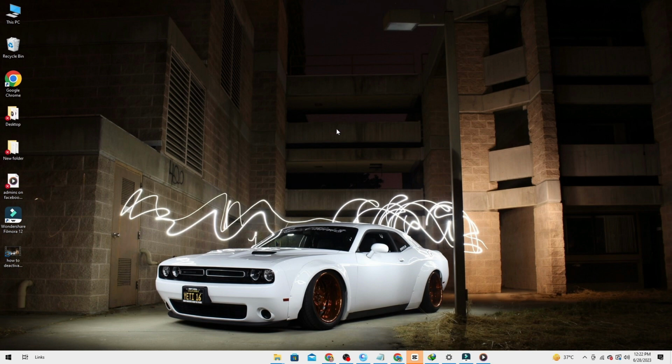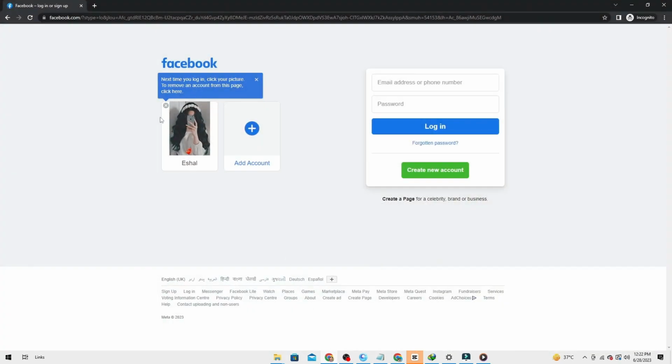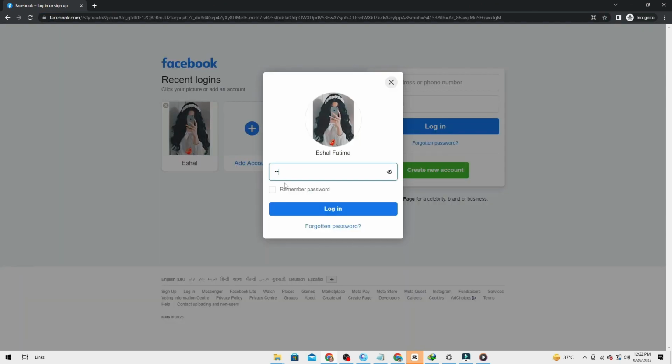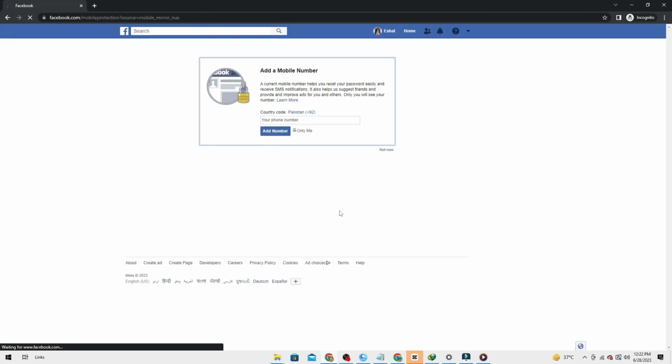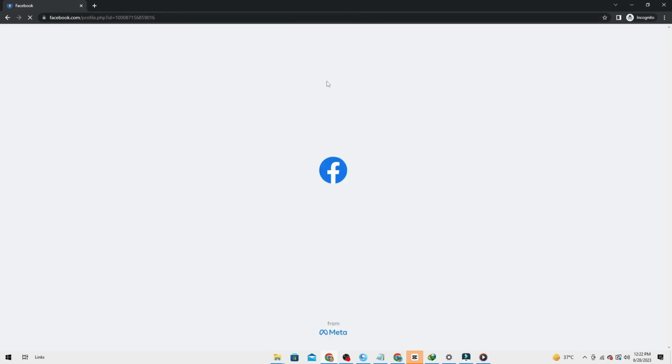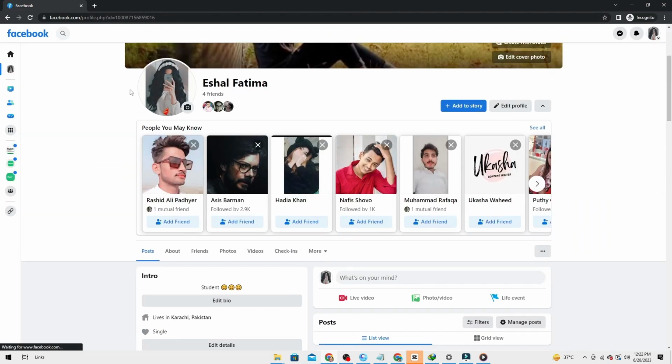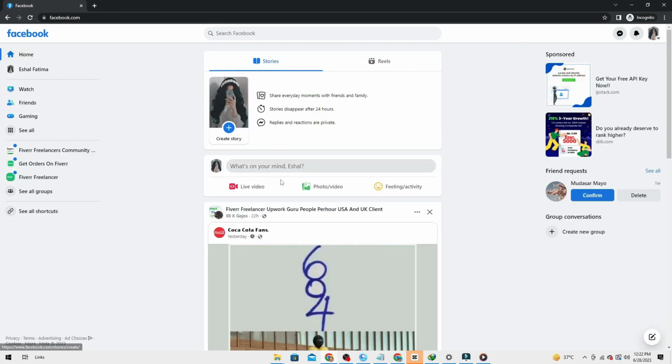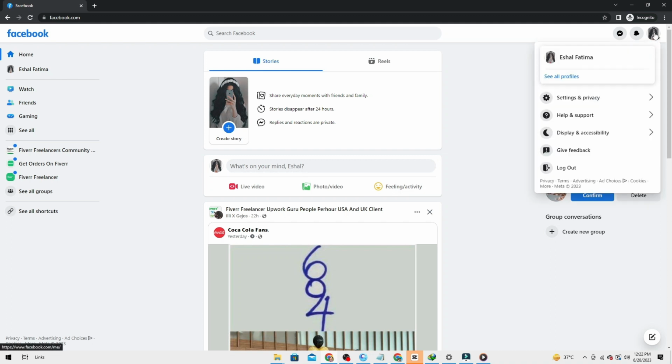To begin, make sure you are logged into your Facebook account. Instagram is closely integrated with Facebook, so the deactivation process is carried out through your Facebook settings. Once you've successfully logged in, locate your profile picture in the top right corner of the screen. Click on it, and a convenient drop-down menu will appear. Next, navigate to the Settings and Privacy option and give it a click.